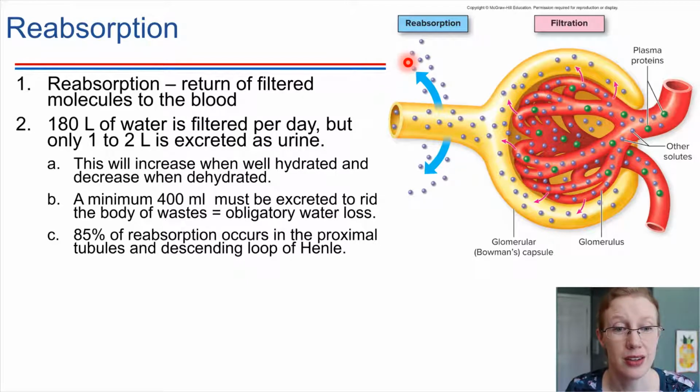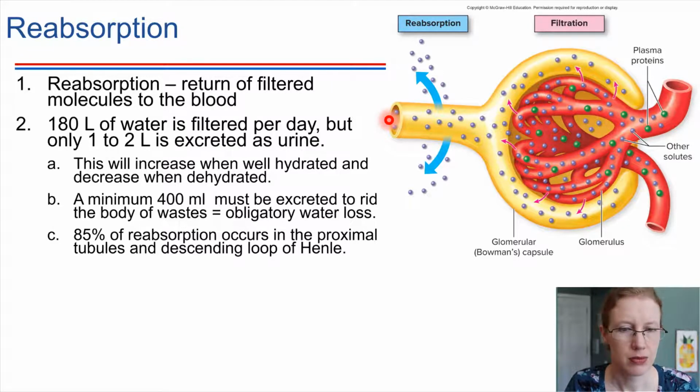Pretty amazing. The amount that gets reabsorbed, this is tied to how much water we consume. If we're dehydrated, then more of the water is going to be reabsorbed. If we're well hydrated, or if we've been drinking a little bit more water than we need, then more of the water is just going to stay in the tubule. So there are amazing control mechanisms in place here.